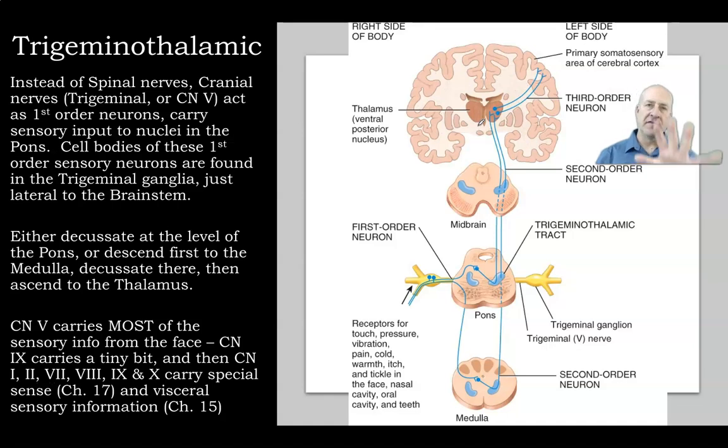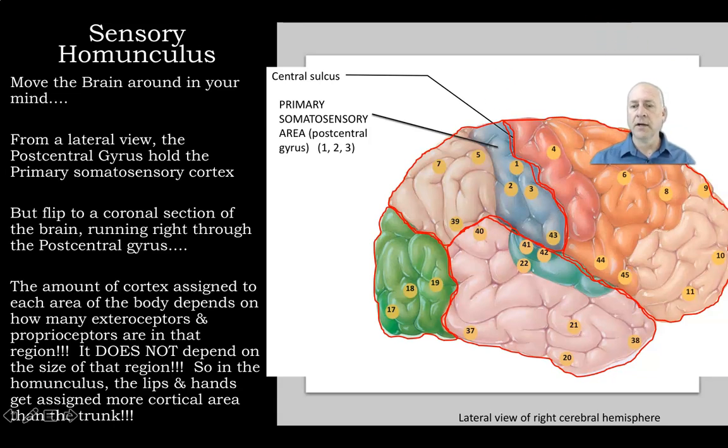And cranial nerve 5 is carrying most of it, right? Cranial nerve 7 is involved a little bit, mostly cranial nerve 5, and 9 a tiny bit too. So 5 the big one, 7 and 9 just a little bit. Remember that 1, 2, 7, 8, 9 and 10 carry special sense information, and visceral. So 1, 2, and 8 are carrying special sense information, and then 9 and 10 too, and 10 is carrying all your visceral information. So just remember that this is somatic information, not special, not visceral. We'll do that a little bit later: chapter 15 for visceral, chapter 17 for special. Okay? We're right in the middle with somatic.